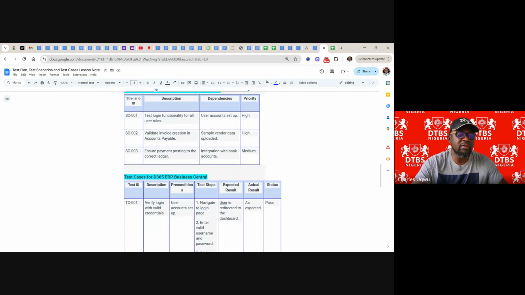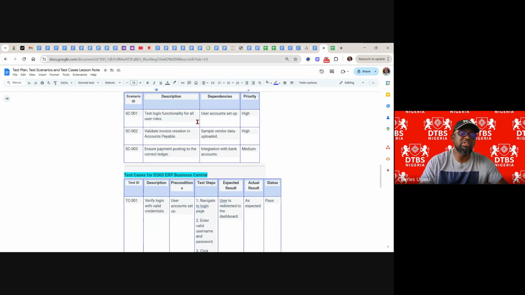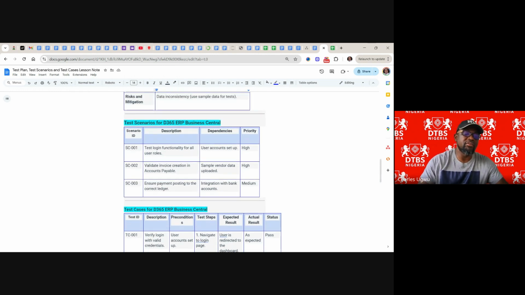Then we'll have test ID. So this is high level. Test scenario is high level. And then test cases is when we break it down into usable activity. We cannot work on the high level, so now we break it down into test cases.